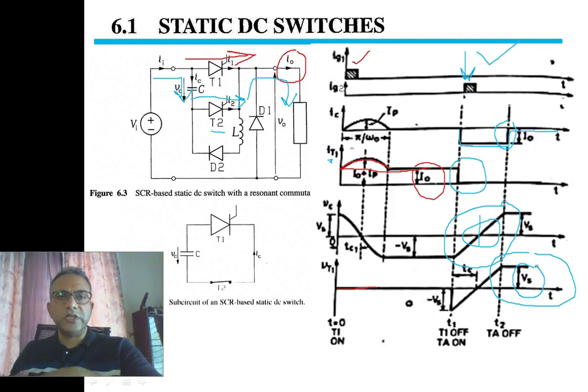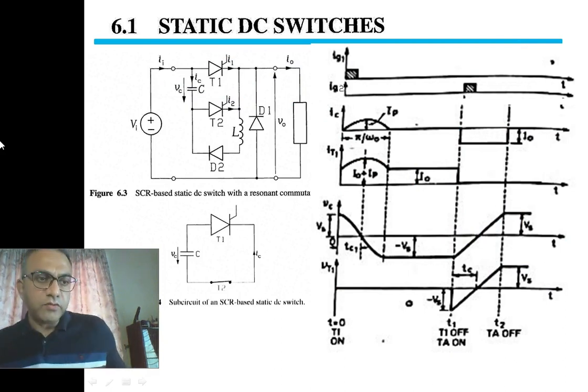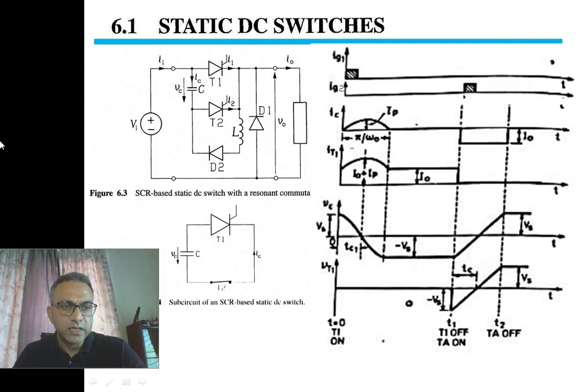So this is the procedure of how the SCR turns off. Okay? Right, so this now brings us to the end of the first half of this chapter. We will stop over here, and in the second half, in my new lecture video, we will discuss step down converters working in all four quadrants and step up converters.